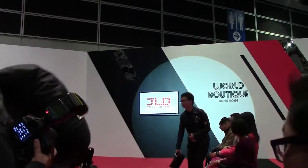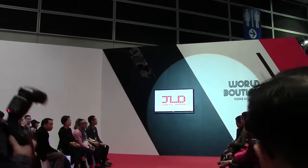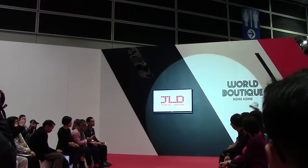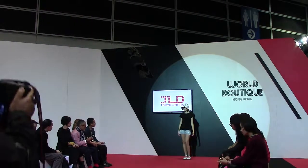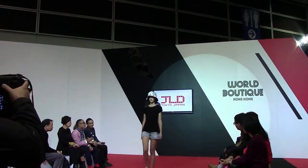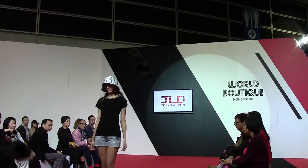The designers, 12 creators and manufacturers of shoes, bags and accessories from Tokyo are going to present the new models for year 2015. Right after this fashion parade, you can pick up in front of the DJ station a flyer. Please kindly visit the JLD booth with this flyer — we have prepared some souvenirs for you. So please enjoy our fashion parade to the last minute.